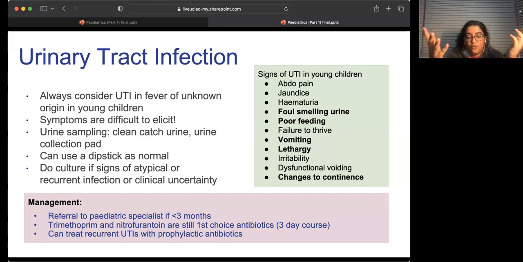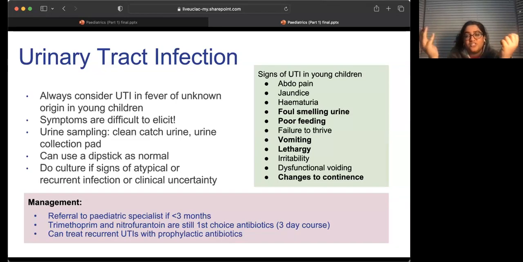And the way nitrites form is they form when urine is sitting in the bladder. If the urine's not going to sit in the bladder because under 2 you're wearing a nappy, so you're going to be incontinent, you're not going to be able to pick up nitrites or create them. So the bacteria is not going to be able to do that.